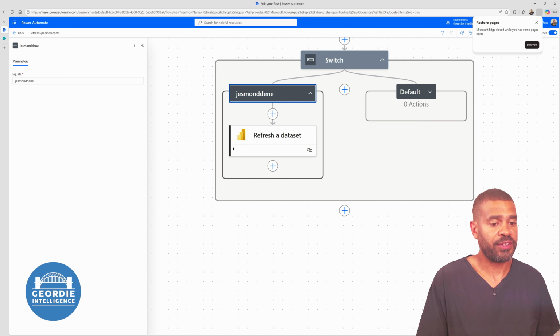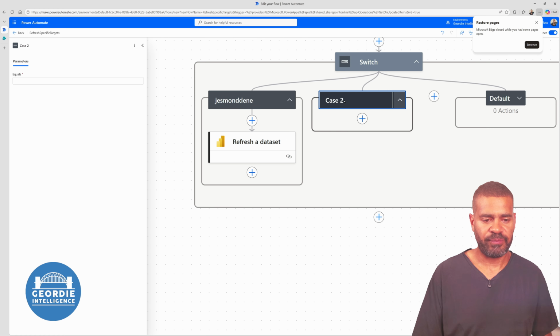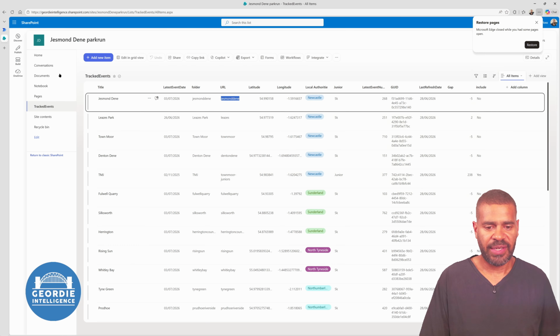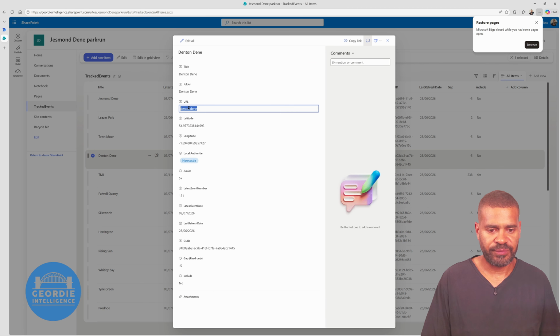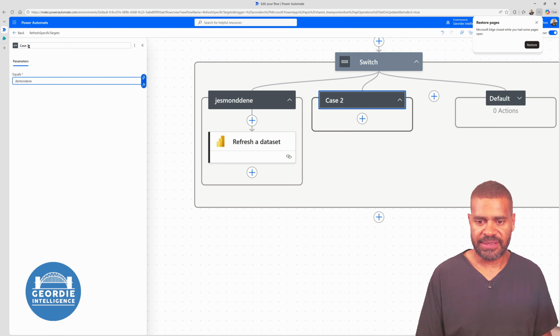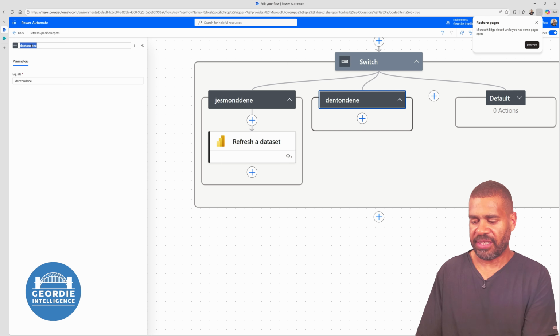Okay, so we've got some clarity on here. We could add another one. If you remember, we said Denton Dean. Let's go back to here. The reason why I said Denton Dean is because that's the last of the Newcastle ones. Let's go to here. Copy that, Control C. Let's come back to here. Equals Denton Dean. Okay. So actually this wouldn't be Denton Dean, this would be Newcastle.